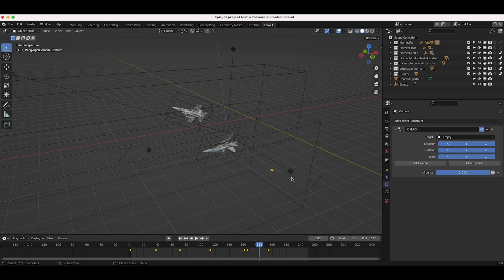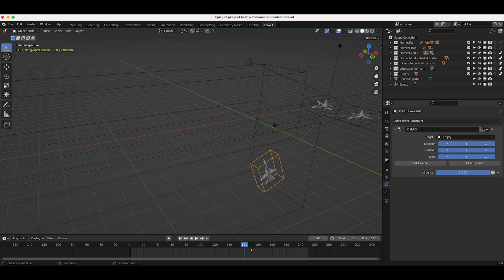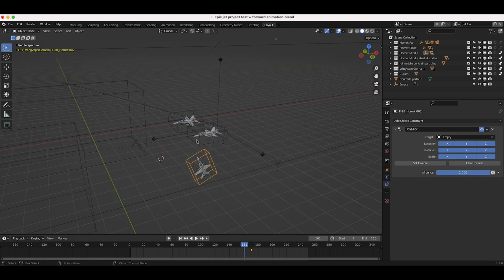So this is the way I animated this scene. Pretty simple animation, just on the x-axis and then the rotation of the jets as well. And then of course I had to refine when the jets turned off after the 3rd jet kind of goes in between them. So anyways, I'll go ahead and enable this child of constraint here and continue this process.